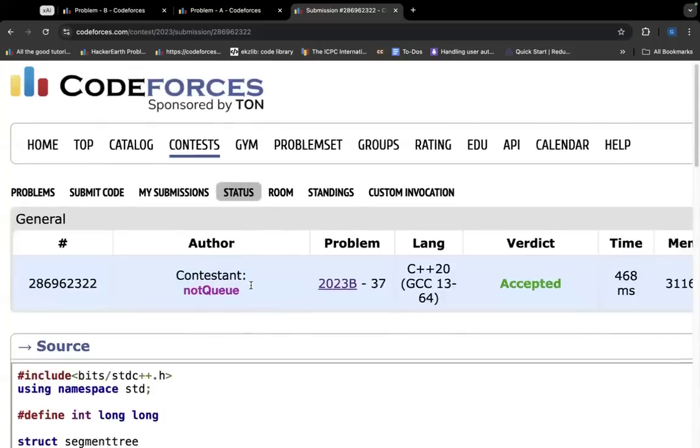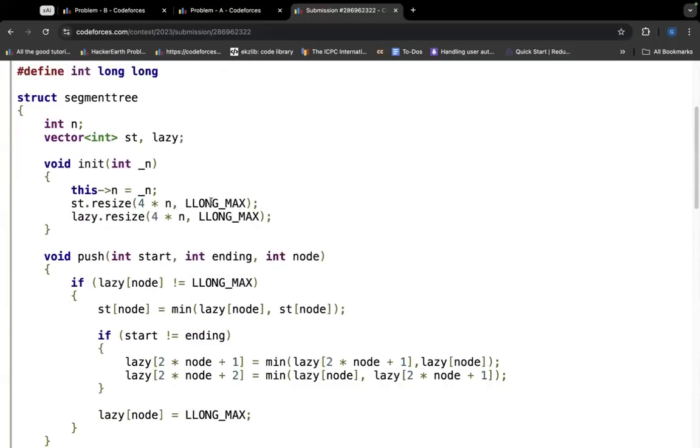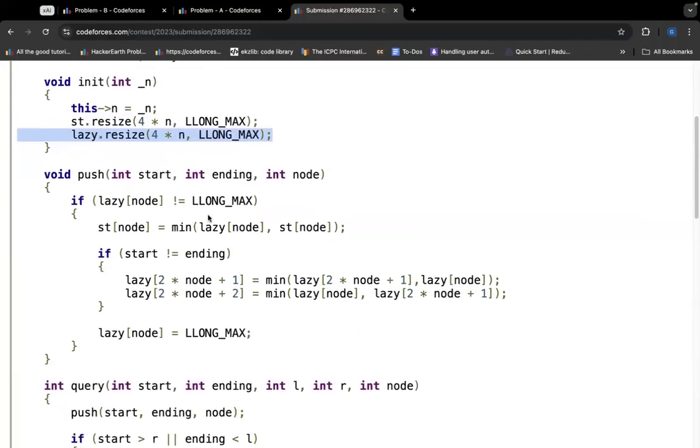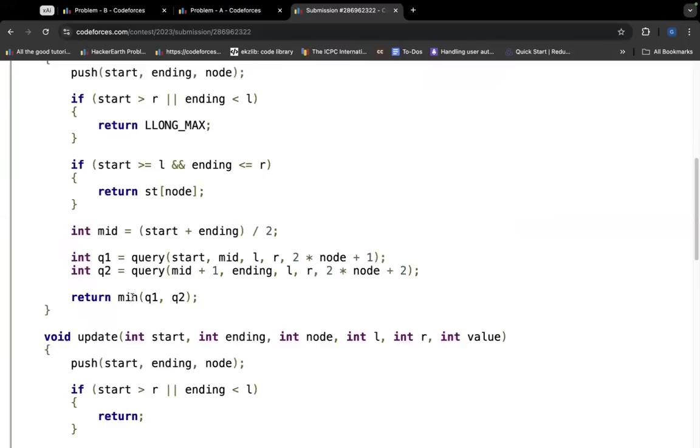Now let's look at the lazy segment tree. Initially everything is long max, saying that nothing is possible to update. Now in our segment tree, we are going to store the range minimum, because given a particular index, we need to push down the minimum elements.